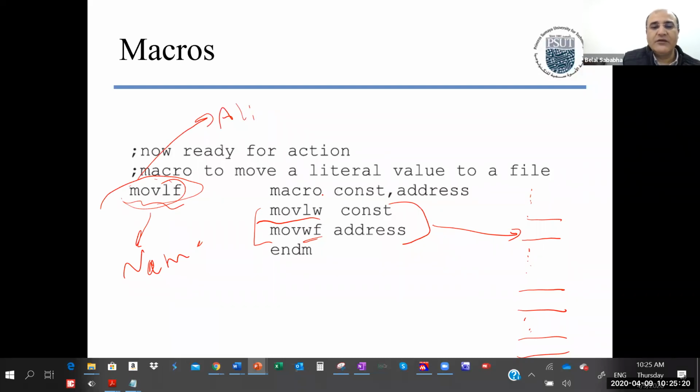And you tell the assembler that this is a macro, and I'm going to pass to it two variables, one called constant and one called address.